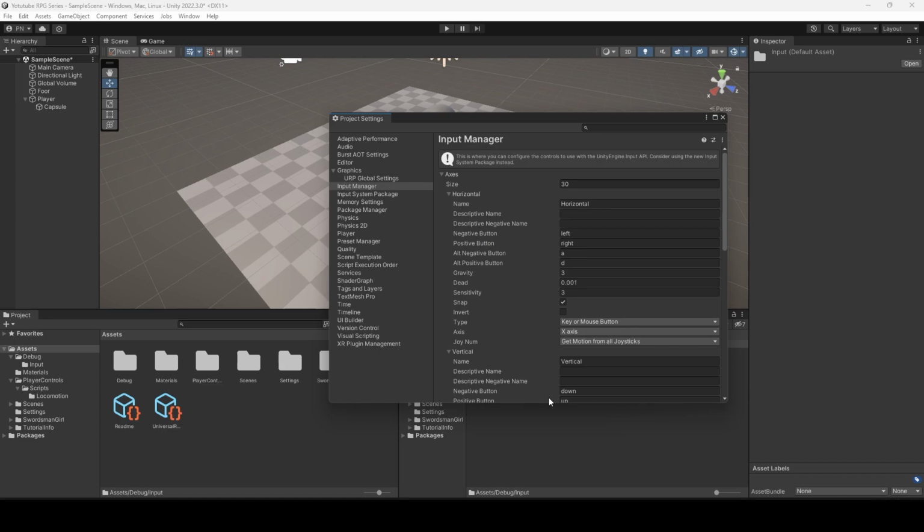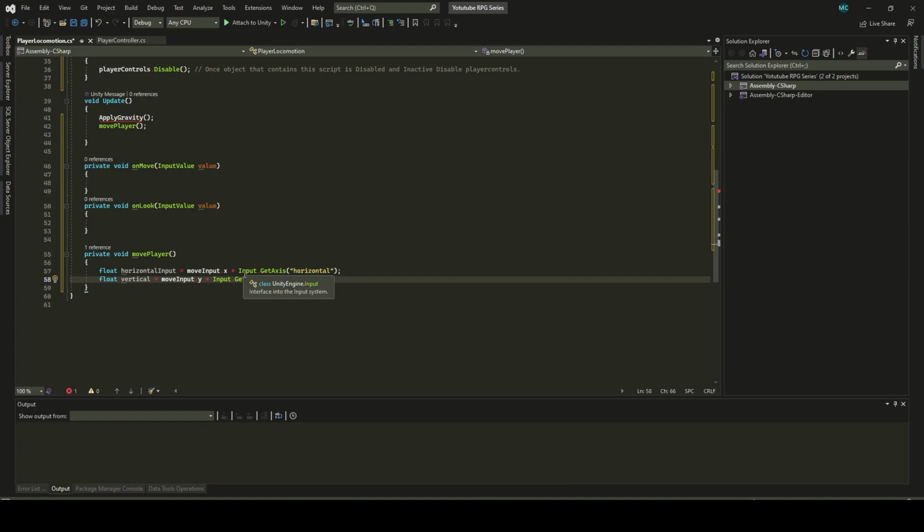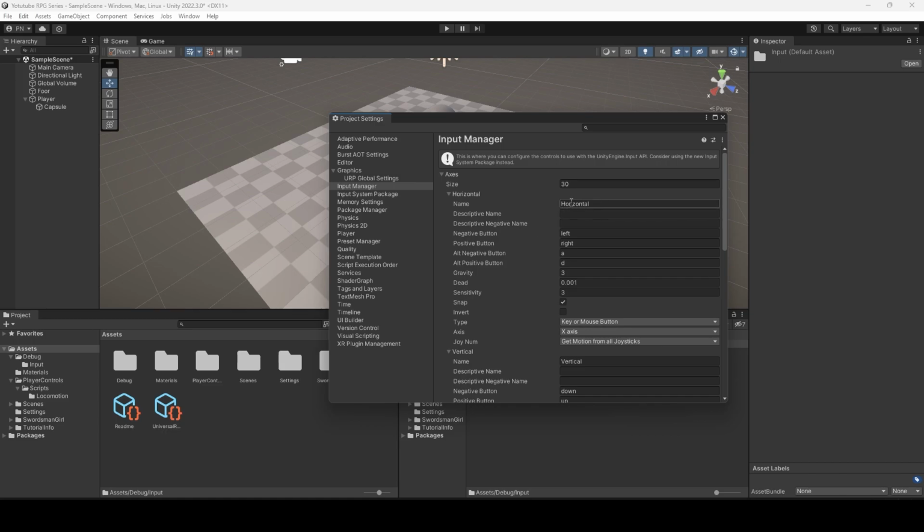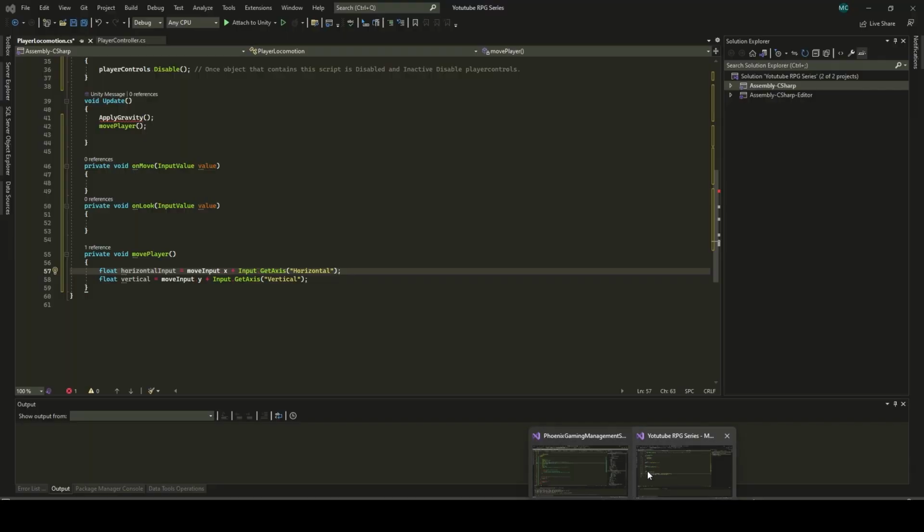This is what we are accessing when we say Input.GetAxis in the C# script. I noticed that I've spelled this wrong. It won't work because it's supposed to be a capital H. It's supposed to be exactly the way it's spelled here, if you are using that way of doing the controls.